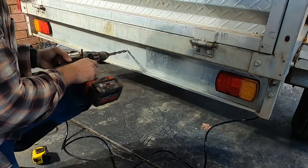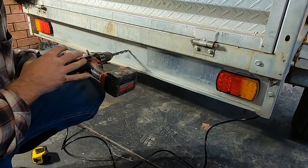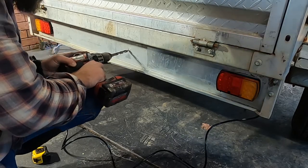And I'm going to use the drill in its slower speed. Find that these drill bits cut better and last longer if you do use them in the slower speed of the drill, even though they are classed as a HSS or a high speed steel drill bit. I find that cutting slow, they do cut much better.